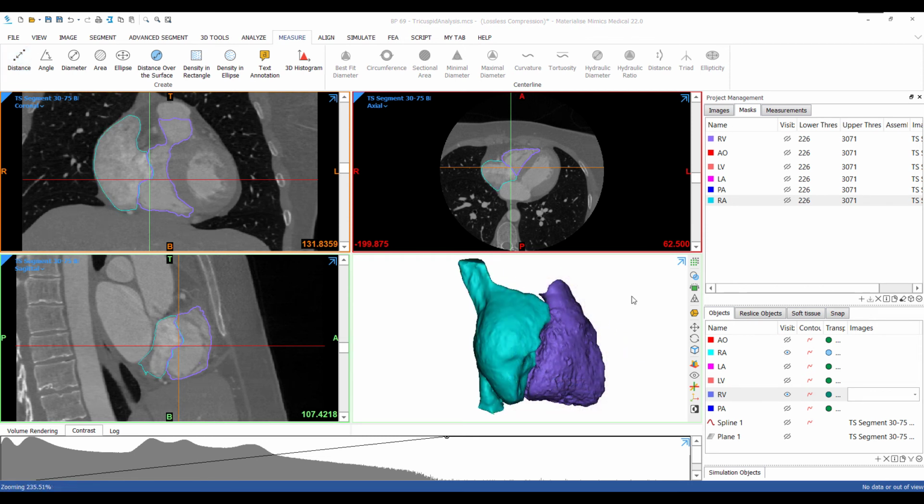Most of the transcatheter tricuspid devices will enter the heart by the inferior or superior vena cava. Some devices will even consist of a stent graft or anchoring mechanism in these vena cava. Hence, a proper understanding of these structures is required. We'll start with creating a centerline of the vena cava for an accurate analysis. Let's use the superior one as an example. To create a centerline, you need a tubular structure. Hence, we will cut off the rest of the right atrium and then fit a centerline to the superior vena cava.